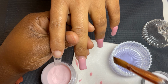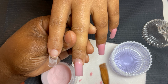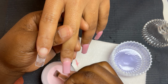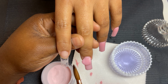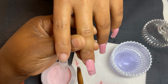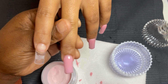So I can't expect people to want to come and spend all their money with me, knowing that my service is a luxury service. It's not a service that you have to do every single day or a must. It's up to you. So I came to the conclusion that in my slow season, I'm going to take that time to either practice more sets, learn new designs, take that time to reflect on me, get some personal stuff in my life done, or just relax and get some rest, because I'm not even gonna lie, you guys, I be so busy that I don't rest. I be going to sleep late, waking up early, and really don't rest.